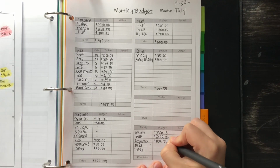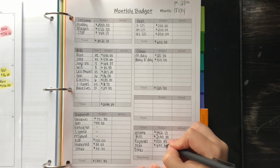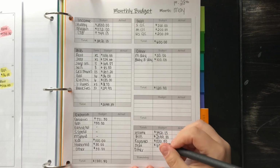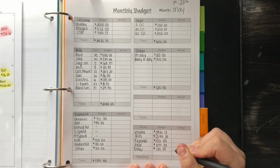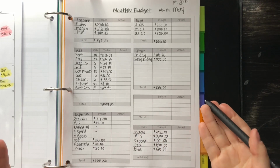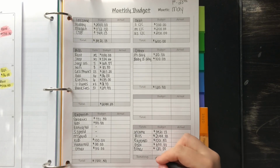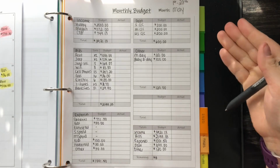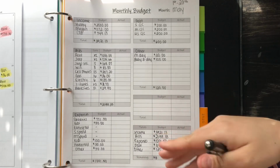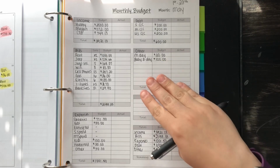I like having a zero-based budget. I got a question, or maybe a rude comment on my last video, saying that just because it is a zero-based budget doesn't mean I'm doing it correctly, because 10% of my income is going to my Jeep. And yes, I know that. I know my percentiles for all of my stuff, and I know it's ridiculous, but I put my money where it works for my budget. And you do the same for yours, right? Like, nobody can tell you how to do your own budget because that's what makes you feel comfortable. So this is what makes me feel comfortable.